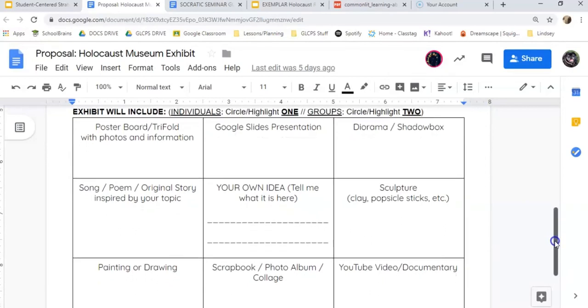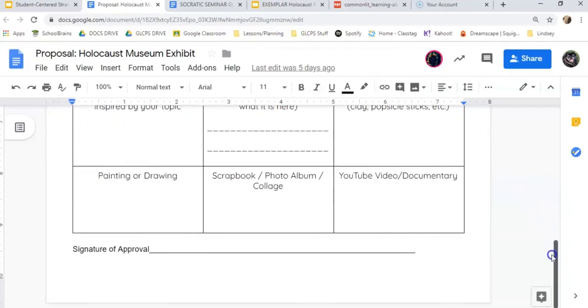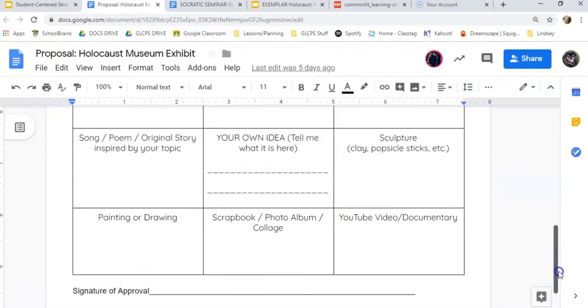And then here I do give them a lot of choice on what they are able to create as their exhibit. There's just a lot of different options I've had in the past few years. A lot of students want to typically do something like a poster board or a diorama, but I do often get a lot of really creative ideas, so I tend to remember them and switch them out in the boxes here. If they think of something on their own, that's totally fine too. Like I said, they have until Friday to turn it in, and then I approve it, hand it back to them, and they can get started.